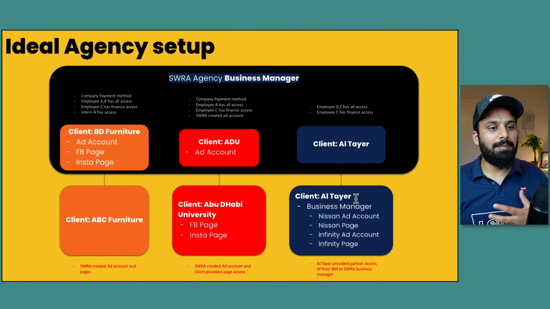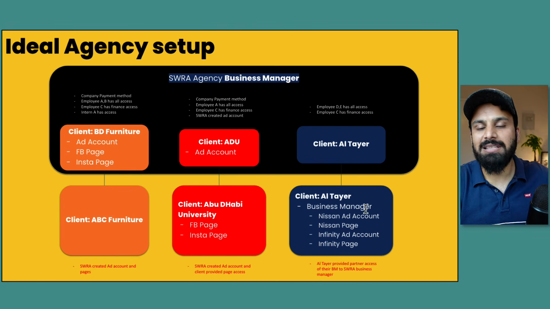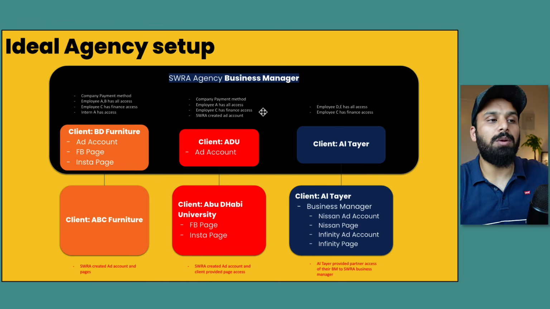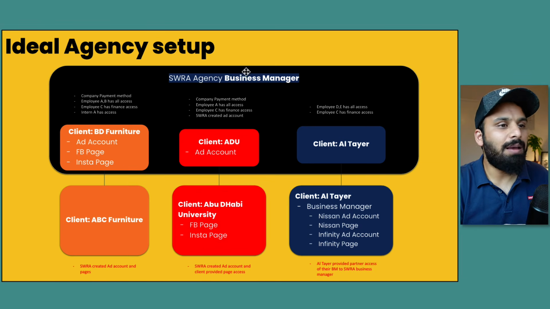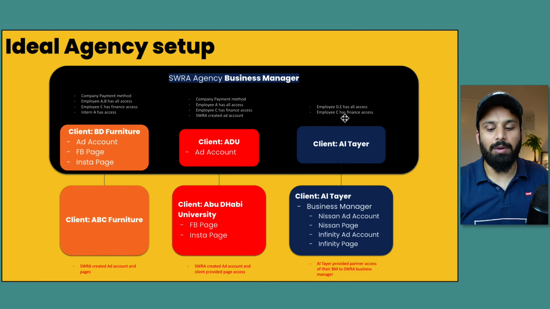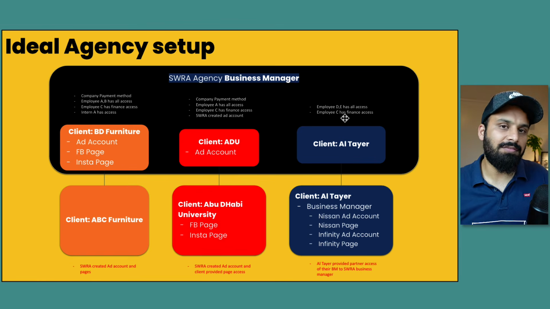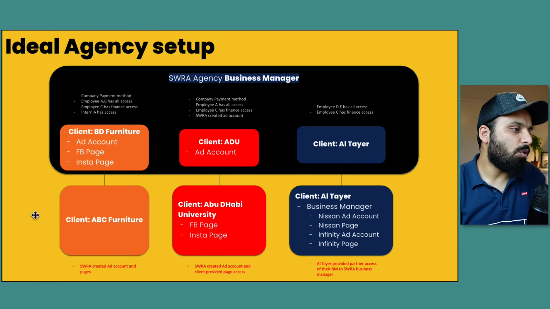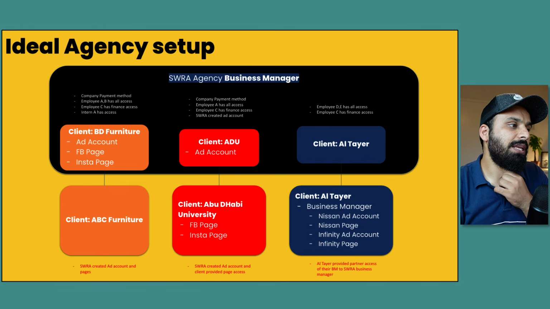In turn, what you tell them is, because you have a business manager account, you tell them, in your business manager account, can you provide access to our business manager account? So once they do it, for all the employees added to your business manager account, you can choose, okay, employee AB can have access to Nissan and Infinity or whatever, right? I hope you understand the basics. That's how it works. That's what I mentioned in the beginning.